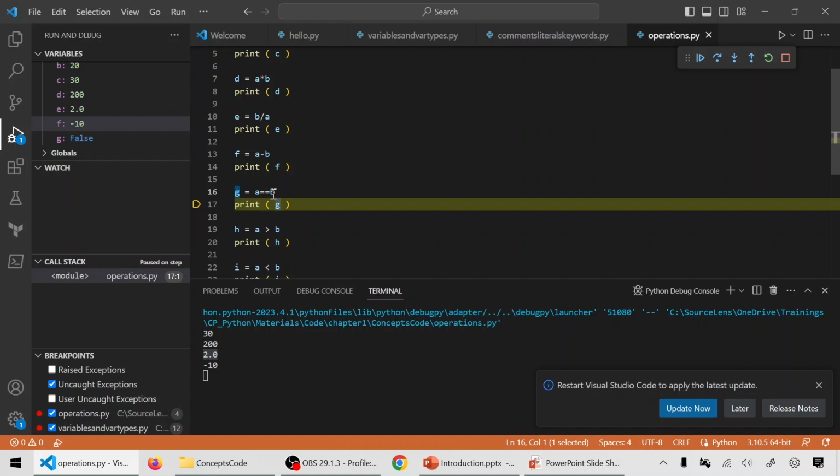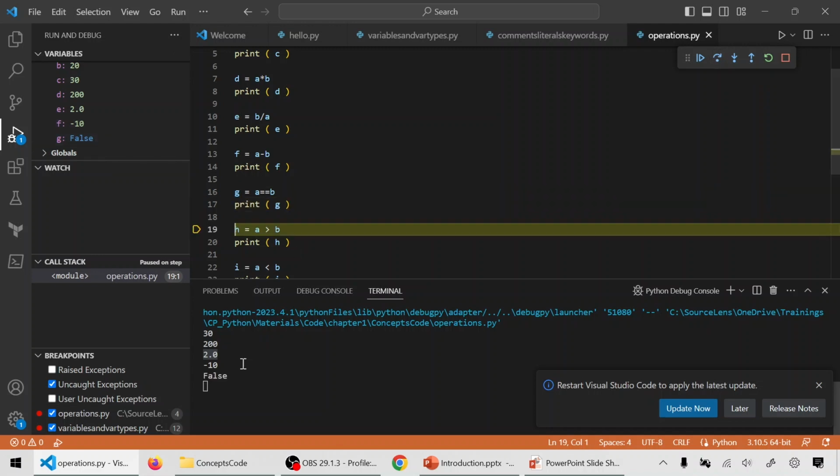Very, very important to understand, especially when we deal with conditions, if-else conditions, which are going to come up very soon in this course. So very important to understand this one particular point. A equal to B means we are checking whether the value of A is equal to B. If it is true, this is going to be true. If it is going to be false, this is going to be false. Only two states possible: binary, completely binary. No other values are possible. So this is not a string. It is a Boolean literal. I'm going to print it out. It is going to print as a string right here, but it's not a string.